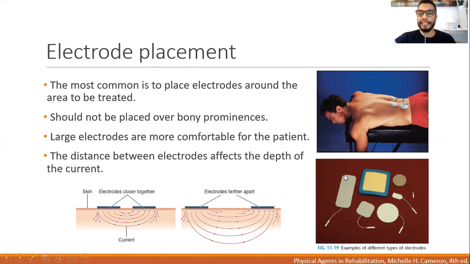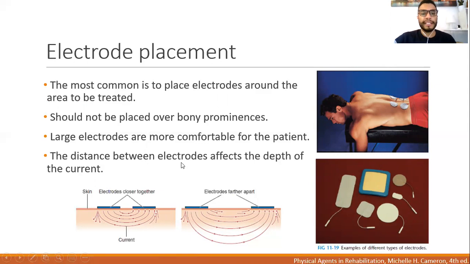So if you compare this rectangular electrode to this small one here, the current density in the small electrode is higher than the current density in the large electrode. The current density is lower in the large electrode. So that's why the large one is more comfortable for the patient.